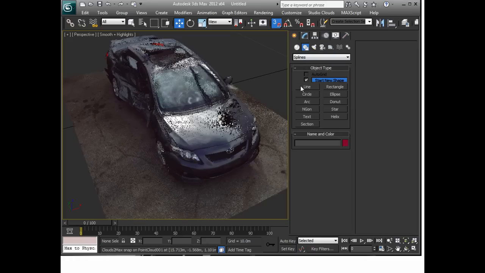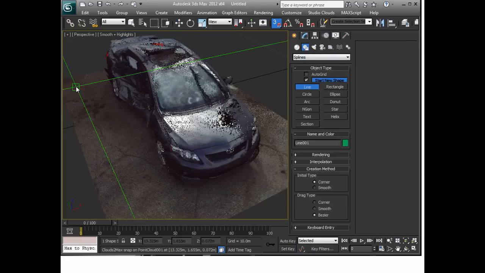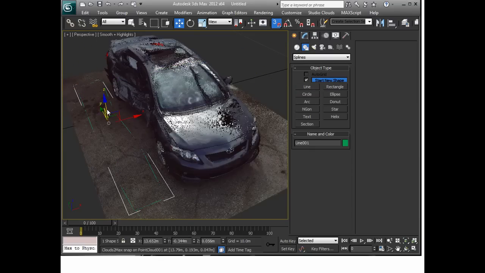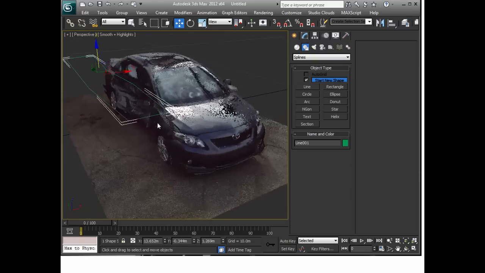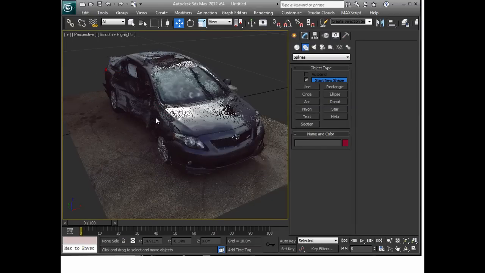For example, if I wanted to create a line on the ground plane, I could just click away here. And if I shut off the toggles and lift that up, you'll see that the line was created on a flat surface. That's a useful feature for modeling and that sort of thing.